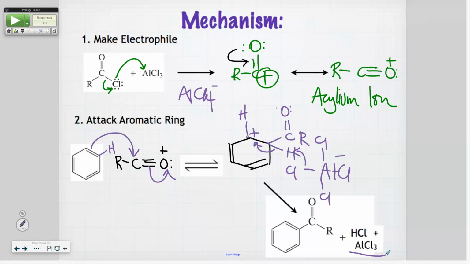Okay, so it's a catalyst, so it has to be regenerated. How do you feel about that? It's kind of weird. But I want you to see how similar every single mechanism is. The only thing that's going to change is how you make those electrophiles. But the basic mechanism is the benzene goes to the electrophile, you lose aromaticity, you get it back by losing that proton. Always those 2 steps. This one and this one. Now the SO3 one had the extra step of the protonation. Okay, that's only one.